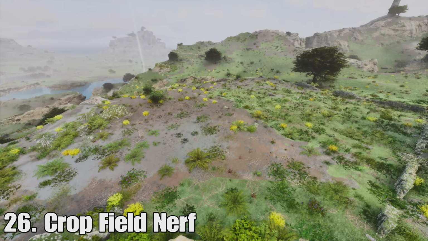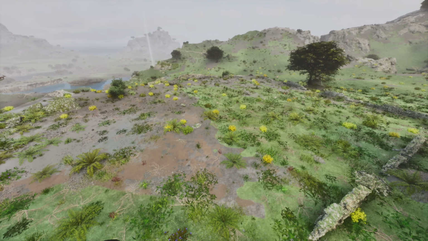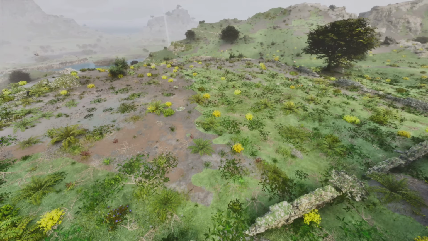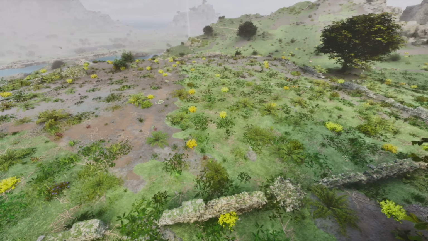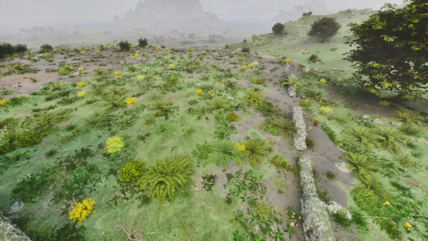And next up is the crop fields have been kind of nerfed a little bit. There's not nearly as many carrots and other stuff as there was. I'm gonna look through here, and it's mainly just regular plants. As you can see, there's a lot of foliage covering it, which I don't remember it being like that. I thought there was just carrots and stuff there.